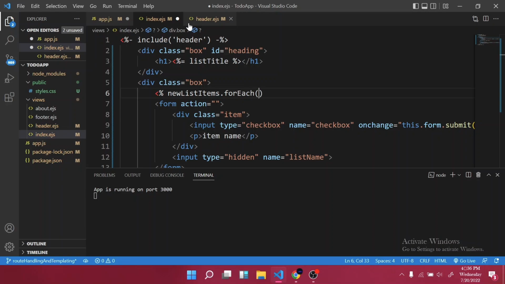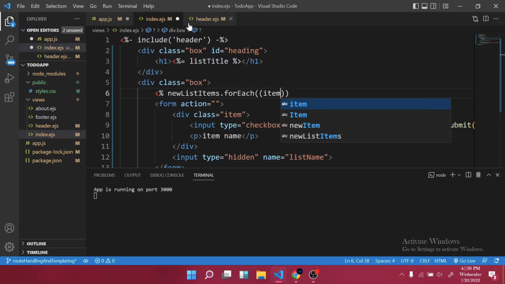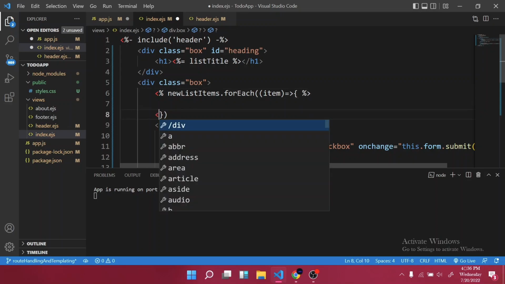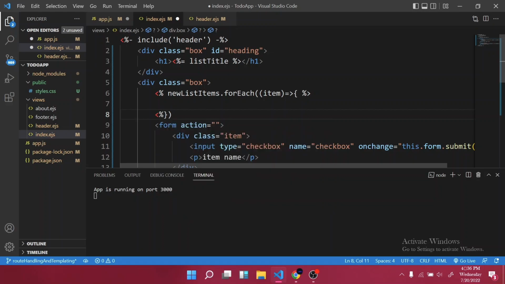Inside the forEach, we are going to call it item, and then we call a callback function to it. Right here, we close the EJS tag, and below here too, we open and then close.